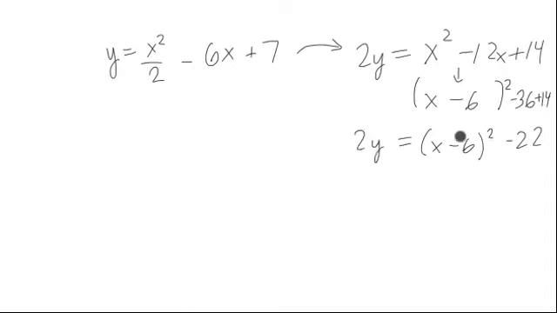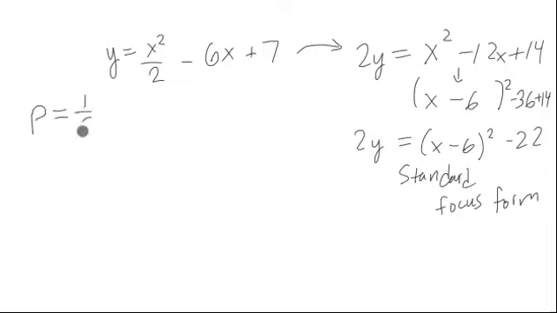Now, this right here is our standard focus type form for our parabola. Now, given this, we should be able to identify a couple things, that is what p is. P is equal to 1/4 of this number. So 2 divided by 4 is a half, so p is a half. Also, we know that the focal diameter for p is simply just 2, this number.